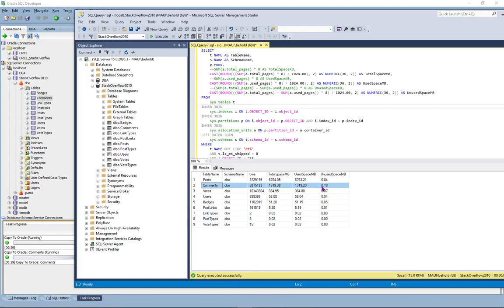So this one is roughly about a quarter the size of the posts, so that'll give us an idea about how long posts will take.